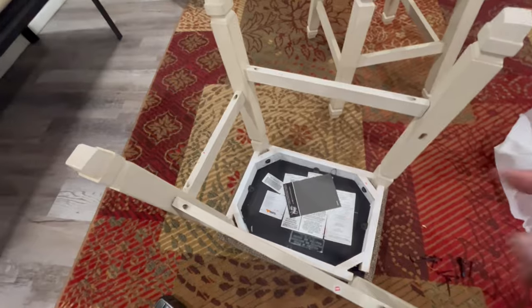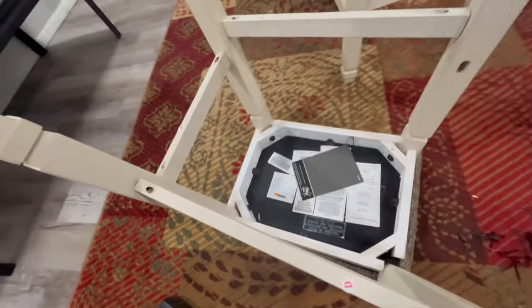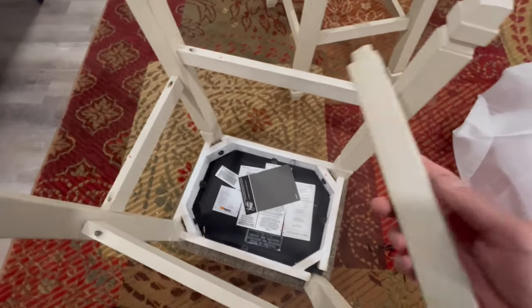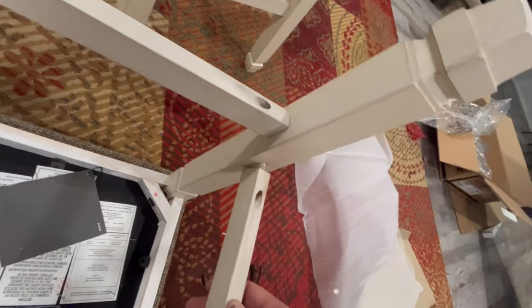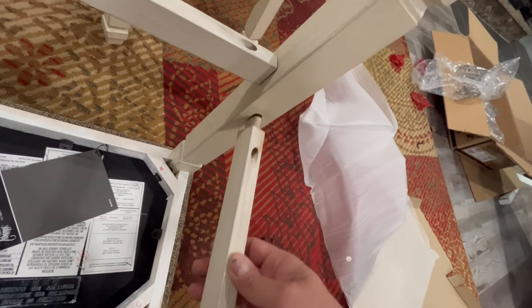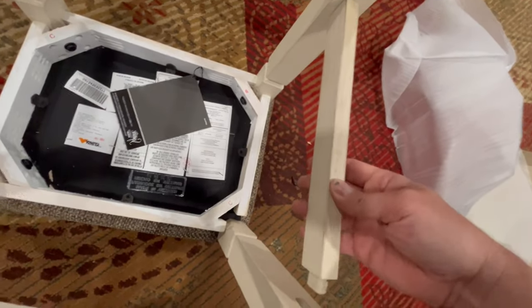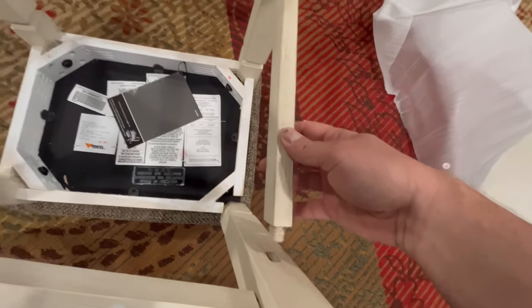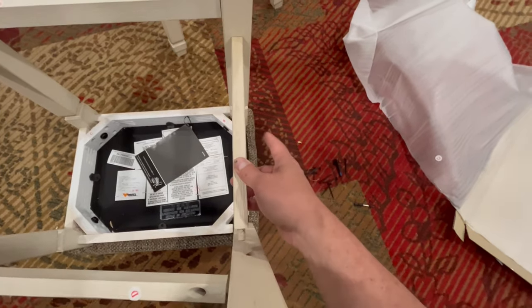All right, in the middle of putting this one together, you can see all the pocket holes are gonna go on the bottom. But I have this other piece that I just got here, and you can see they've actually put it backwards. So this is the wrong way around. The only way this fits is if the screw holes are facing up after it's done. We'll go ahead and get this put together for the customer, but I'll have to let them know about that.